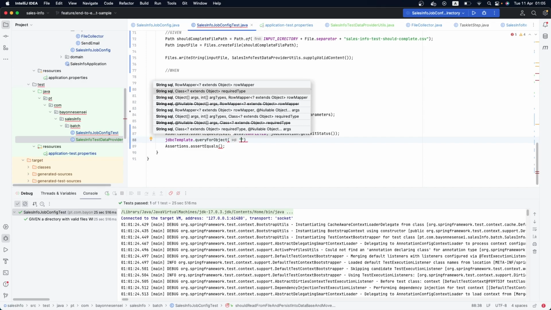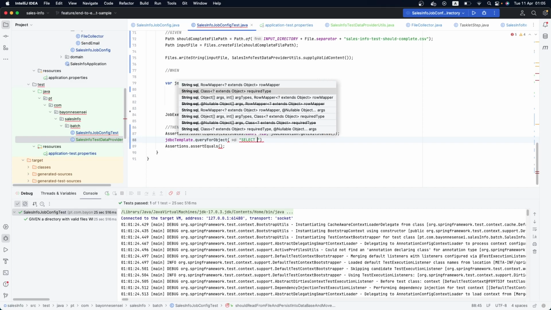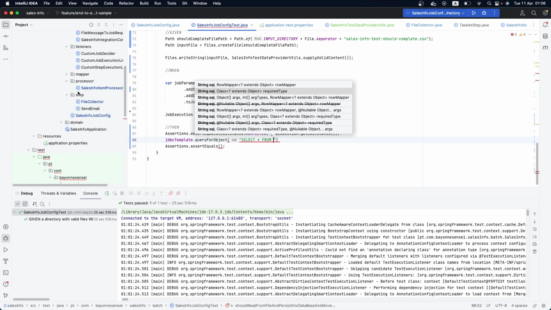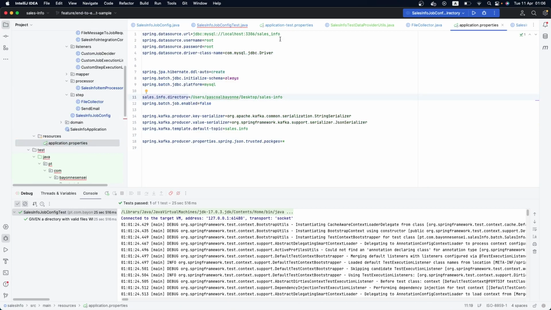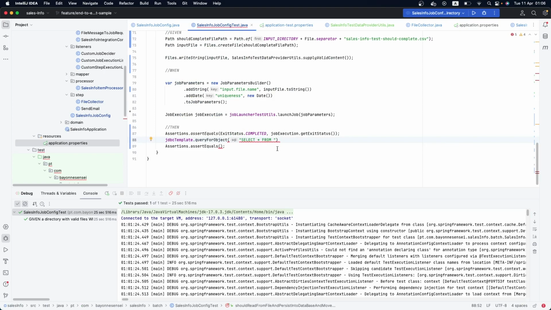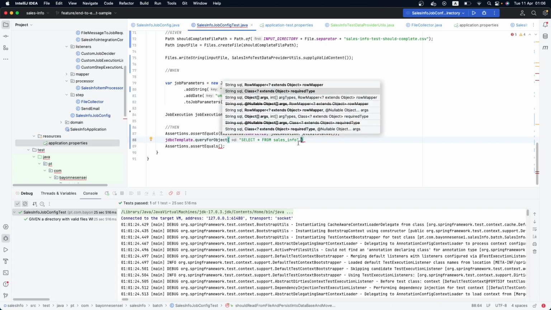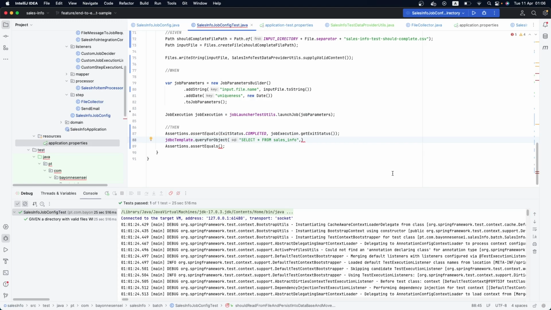So let me just write here the select statement, the query, from, and I forgot the table that we are writing, so I'm just going to check if we have some data. I'm not going to select all, actually I'm just going to do the count aggregation function.